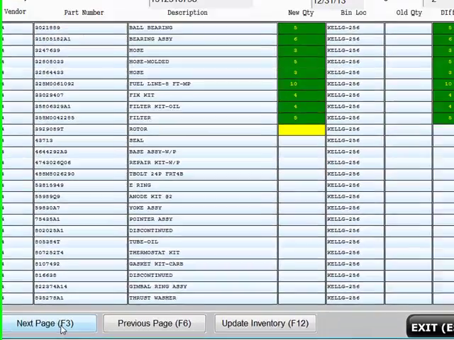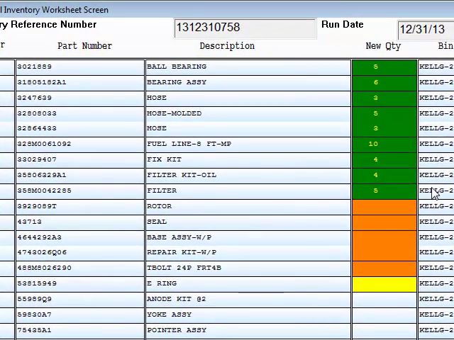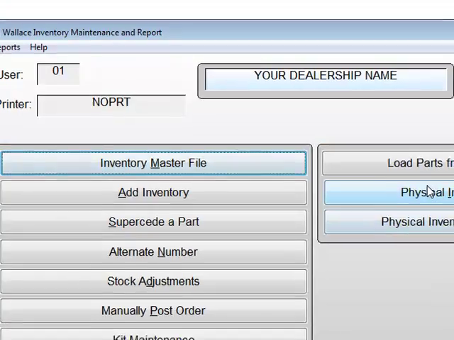Obviously, all these were 0 quantities. If I just hit the Enter key, most of these pots were all 0. Now, I can hit the Update key. Maybe I want to go to lunch, and I'll finish this later. So I have two options. I can update my inventory now, or I can just hit the Escape key and say, I'll come back to this and finish it later.